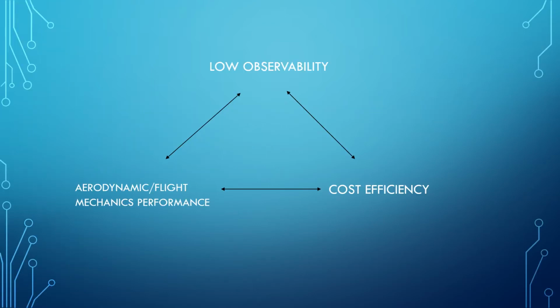This is what I call the trade-off triangle when designing stealth aircraft, which means you can usually at most pick two. Let's say you want an aerodynamically efficient aircraft that is also cost efficient. In this case, you're not going to have a low observable aircraft, or not that low observable. This is what the media has usually said about the Russian T-50 PAK-FA, that it's okay aerodynamically, it's not performing badly, and it's also cost efficient. That means that it's usually not low observable.